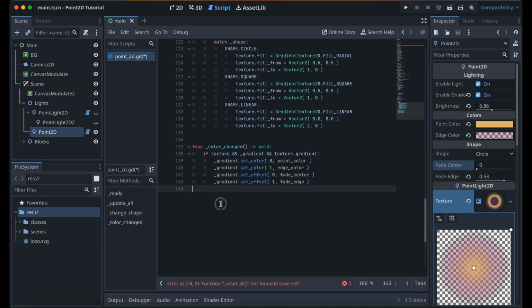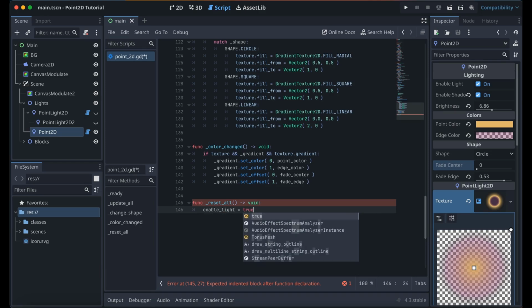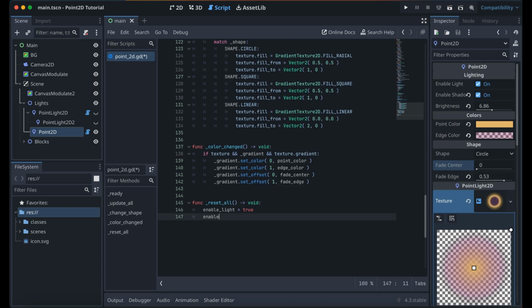Scroll down to the bottom and func reset all. This is going to be a void because it doesn't return anything. The reset all function is going to reset all export variables to their default values. We're going to change enable light equals true and enabled equals true.